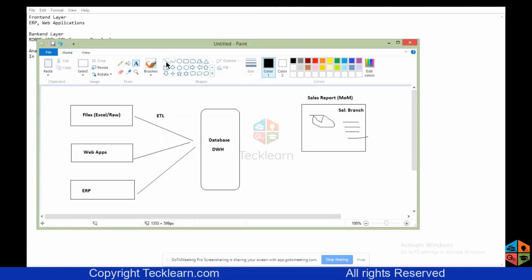You will make a request. Let's put these arrows here.